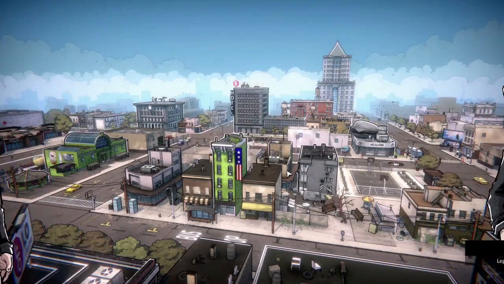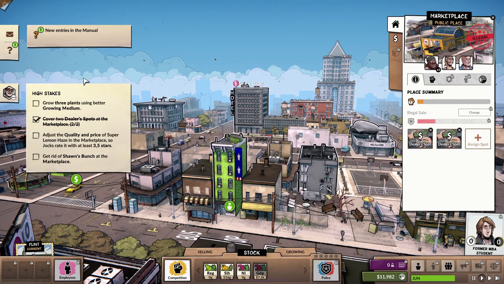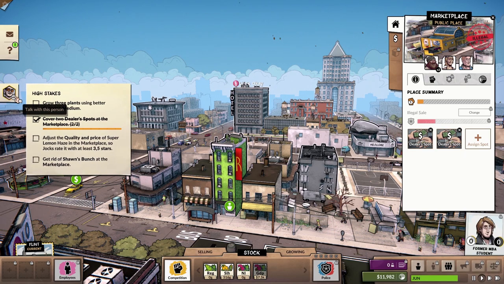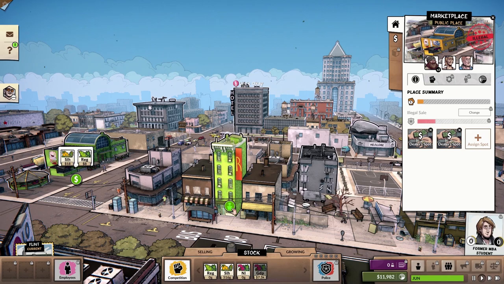Okay, so we're going to need to do a new strain then. We'll see how the guy handles some healthy competition. So, got a few things to do. We need to grow three plants using better growing medium. What else do we need to do? Adjust the quality and price of Super Lemon Haze so that jocks rate it with at least 3 to 5 stars and get rid of Sean's bunch at the marketplace. Ooh, so that's a few things to do. So let's see if we can go and do some of this stuff over here first.